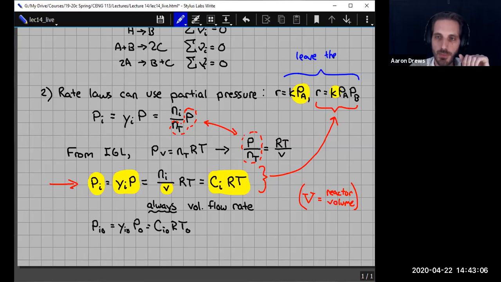So generally leave these as given. And that's consistent with what we went over when we were talking about rate laws to begin with, which is if somebody gives you a rate law, use it the way that it's given. Don't multiply by factors of two or something like that.